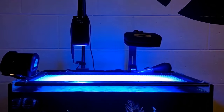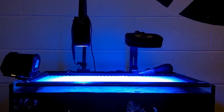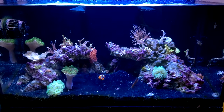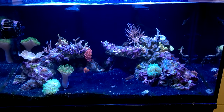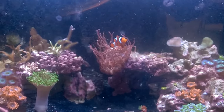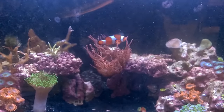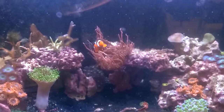Over time the lights were still doing really well, and the tank was cruising really, really well. Here's one last clip of the tank in this phase — it was just stunning. I absolutely loved it. The lights were super well calibrated for the types of coral; maybe a little weak for some of the SPS, but overall it just looked stunning. Then lazy reefer syndrome struck again, but the colors were really popping. The Zoas really liked the light combination, and all the coral loved the light being provided regardless of manufacturer. But it was time for a change.